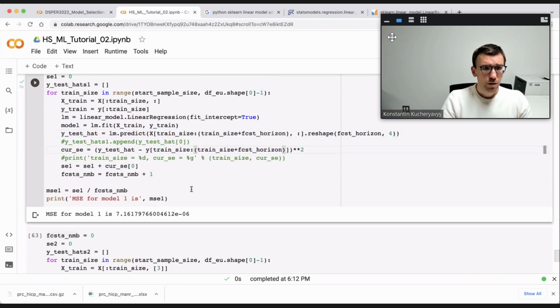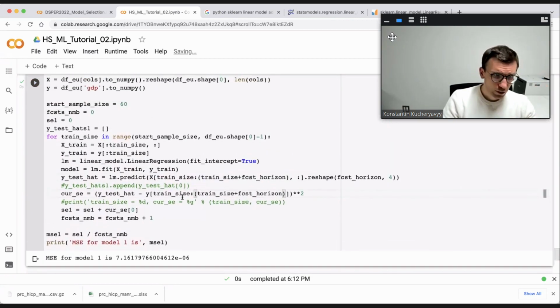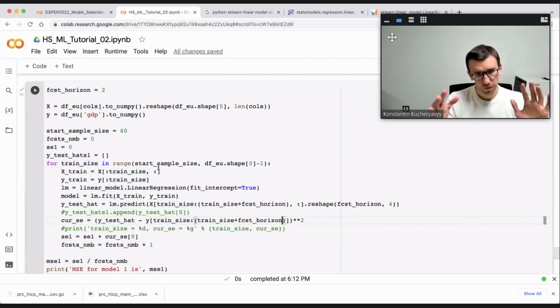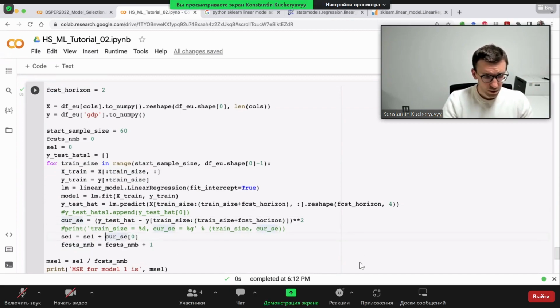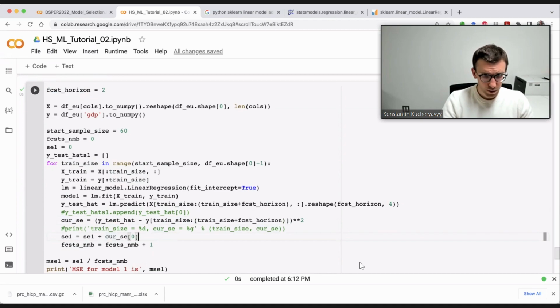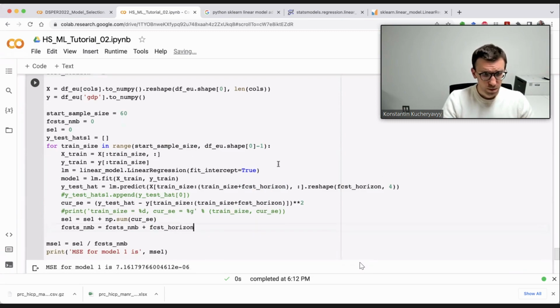Okay, so we can do two periods ahead forecast, and then we can be accumulating the same errors. The right way here would be, if this is the error, then like this.